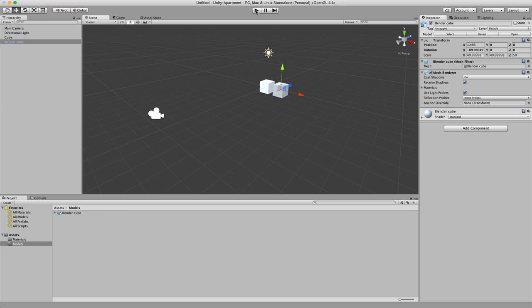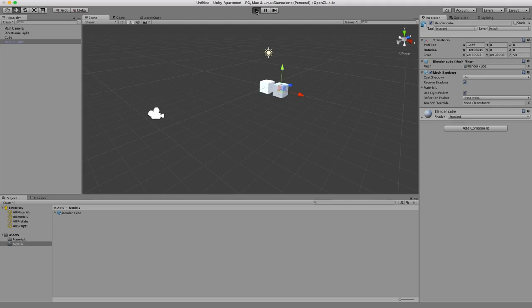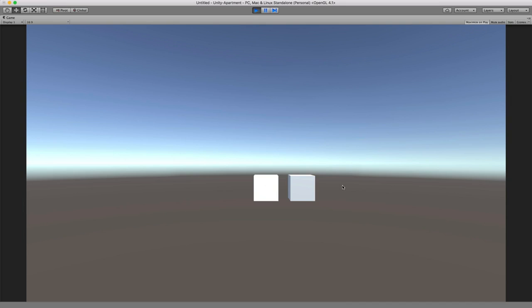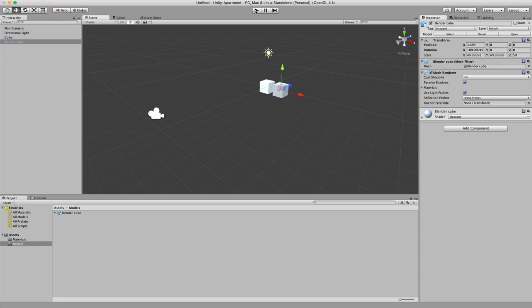If I run the game now and I click the play button right up here, you can see here's our game, but I can't move around. I can't look around, I can't move around with the WASD keys, I can't do anything. So let me hit the play button again to turn the game off there. What I want to do is create a ground plane here in Unity that we can run around on as we bring in our objects.